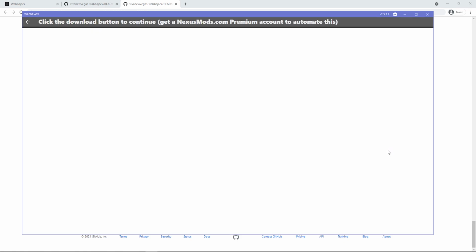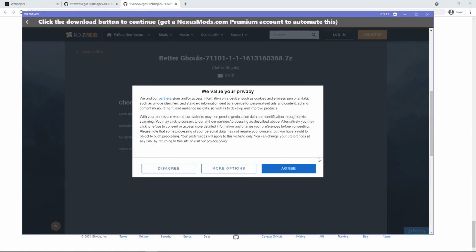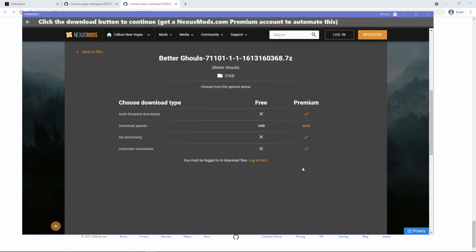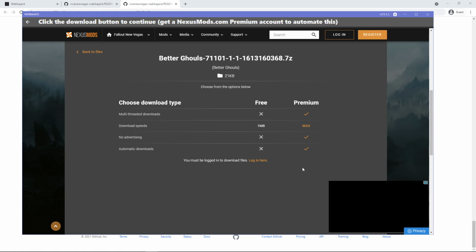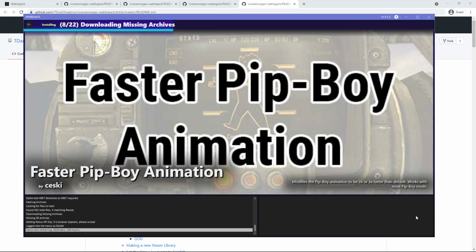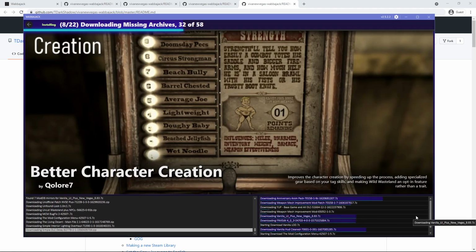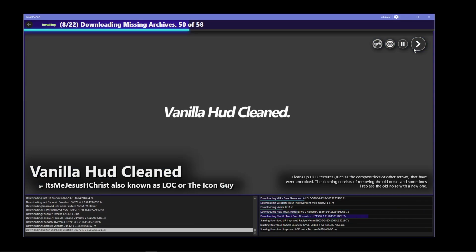Now, if you are a regular Nexus mod user, WABBAJACK will link you to each of the mod pages individually, and you'll have to download them one by one. This is indeed a way to do it. However, it does take much longer, and it can be sped up by having a premium Nexus account, which allows for automatic downloads. So if we go into a previous Nexus account and get back to this stage, we click the play button as before, but the process happens automatically. Mods required are downloaded, installed, and patched all at the same time.